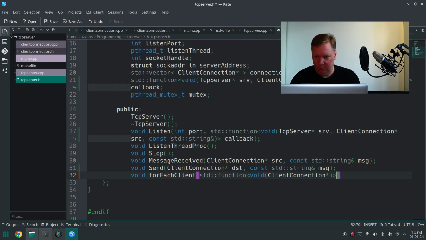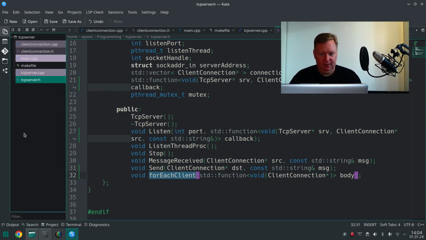So this will then invoke this lambda function called body for each client connection.